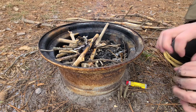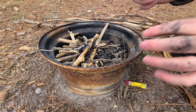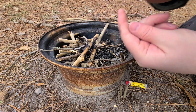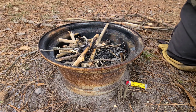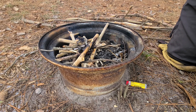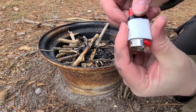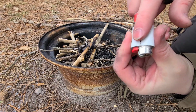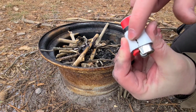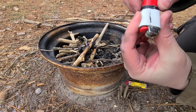But I did those couple lighter videos with the duct tape, and some people say to flip that tab on the duct tape over, and I constantly have to say in the comments why I don't like that. I carry this one in my pocket all the time, and I like this smooth. It's not snagging on anything in my pocket. It's almost as good as just the plastic.